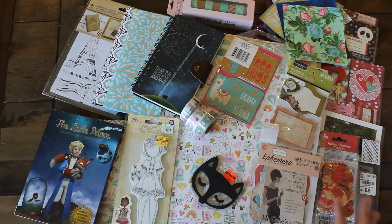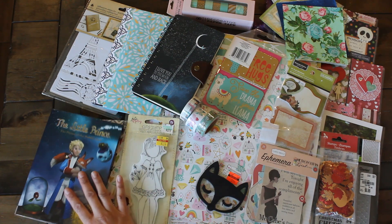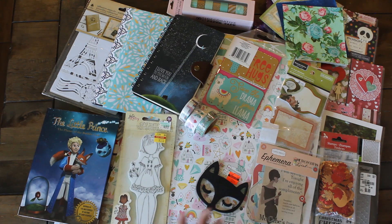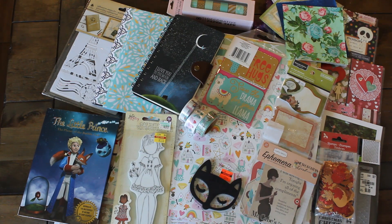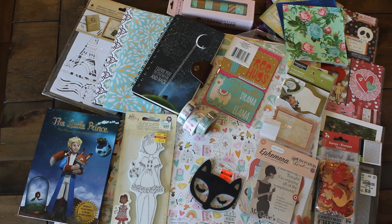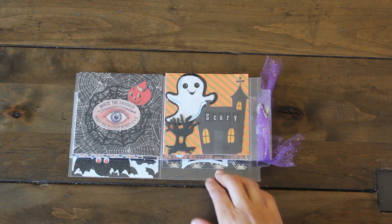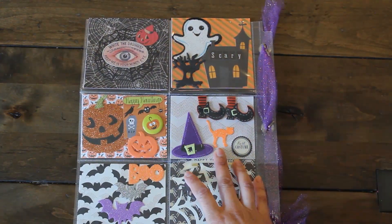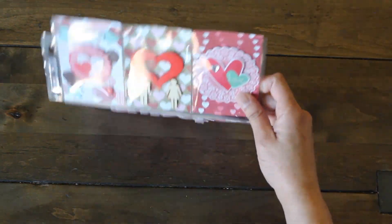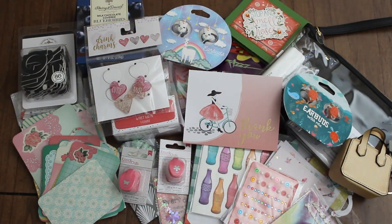Next was happy mail from my dear friend Joanne. We do an annual swap, collecting crafty things throughout the year, and she sent this for my birthday — thank you so much, Joanne! My daughter Emmy joined me again and we had so much fun looking at all these goodies. I'm constantly using them slowly for journaling. She also made me these adorable pocket letters — here's one with a Halloween theme and a Valentine's themed one. Look at those wood veneers at the top — so cute!